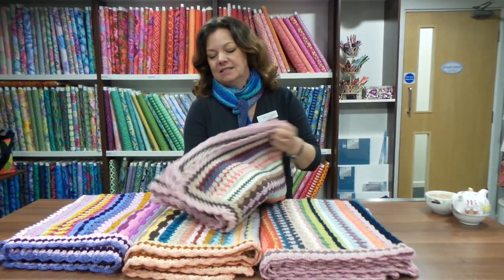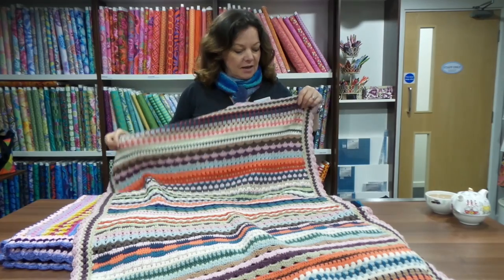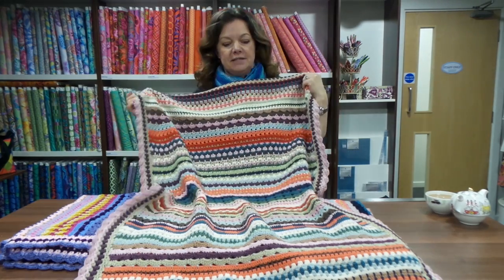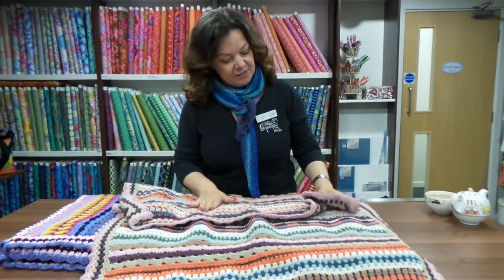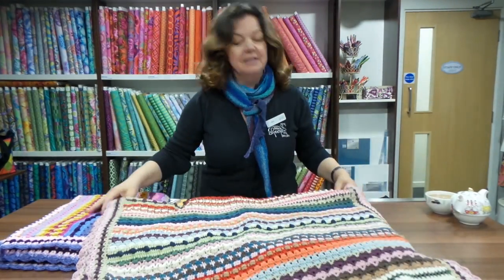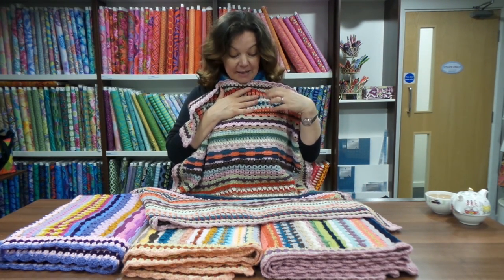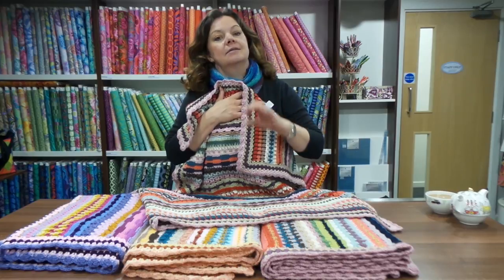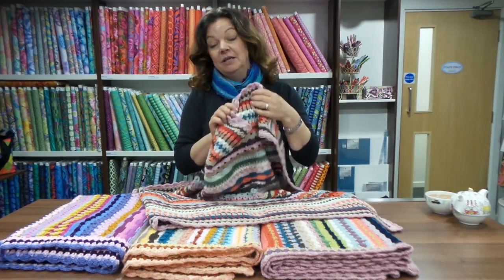This is the first one we got back — it's available in four different packs at the moment. This is just utterly gorgeous. It's done in Debbie Bliss Rialto DK in the Jaipur colorway — it's pure merino, so it is more expensive than the other kits, but it feels absolutely gorgeous. This is definitely the kit I'm going to treat myself to. I love the way she's put the colors together — I would never put these colors together myself. The way the red pops out on the stitches at the bottom — it's going to be a really exciting blanket to make.